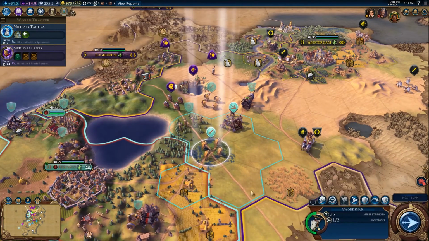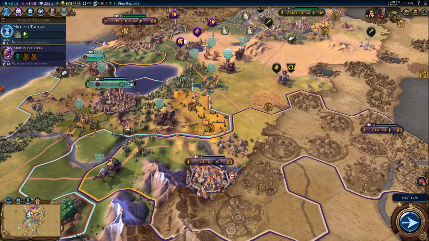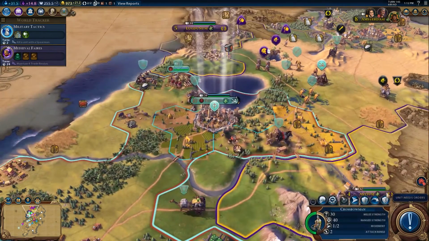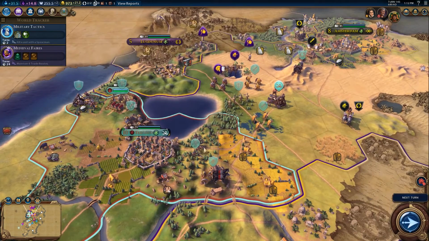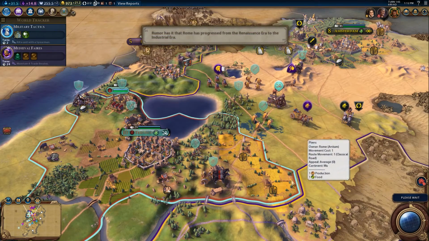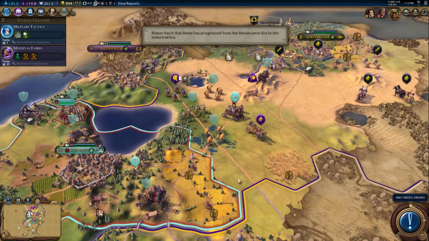Swordsman can move into the marsh. Can also fortify. On to the next turn. You can start moving forwards as well. What are you going to do, Rome? You didn't choose to attack. Was that a mistake on your part?